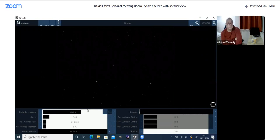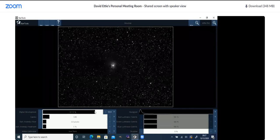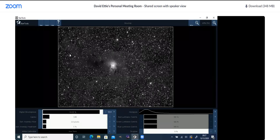So we'll pull this one up again, sort of mid-80s, and we've got the iris starting to come out. And we'll pull this one up a little bit further, so we can get some of this dark dust coming out as well. We'll probably go a little bit further.